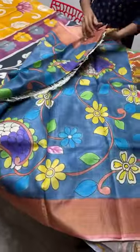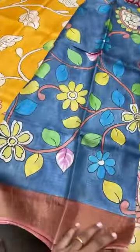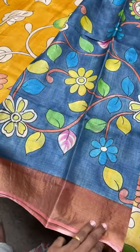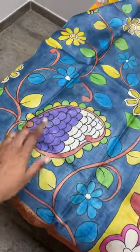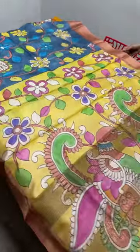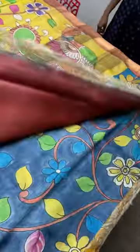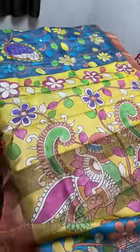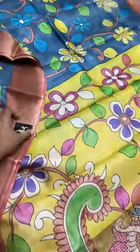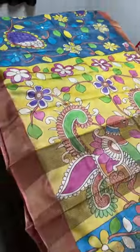The next saree is a gray saree with a rust combination — a beautiful cement gray color with rust orange color borders in a kodi pattern, simple and beautiful. The kodi has purple color flowers, big and beautiful, with a yellow pallu featuring graceful peacocks with multi-colors along with zari lines. The blouse is a light orange and rust mixed color. The number for this saree is E45 — take a screenshot to book it.